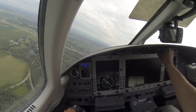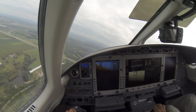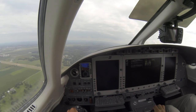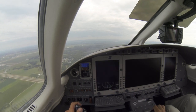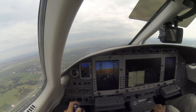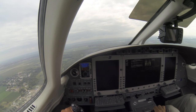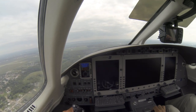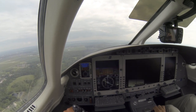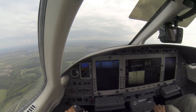But what I'm getting at is, if you want that sweet, sweet touchdown, a technique that can be used is, instead of pulling back for more flare, just start trimming. It will actually do that. It'll start flaring almost not even noticeably by just trimming. But your approach is perfect.